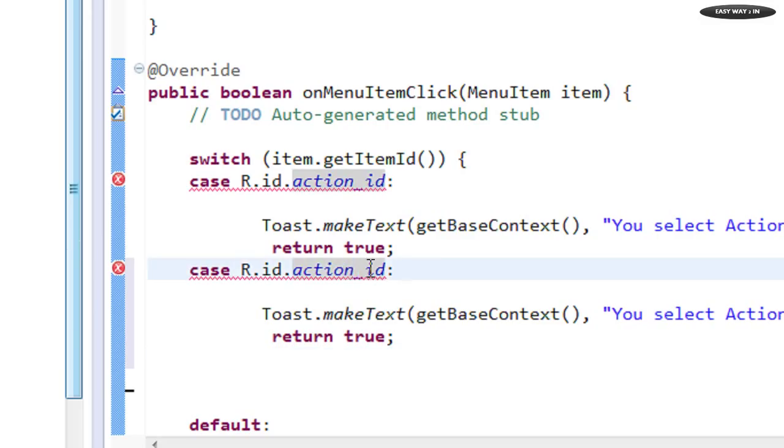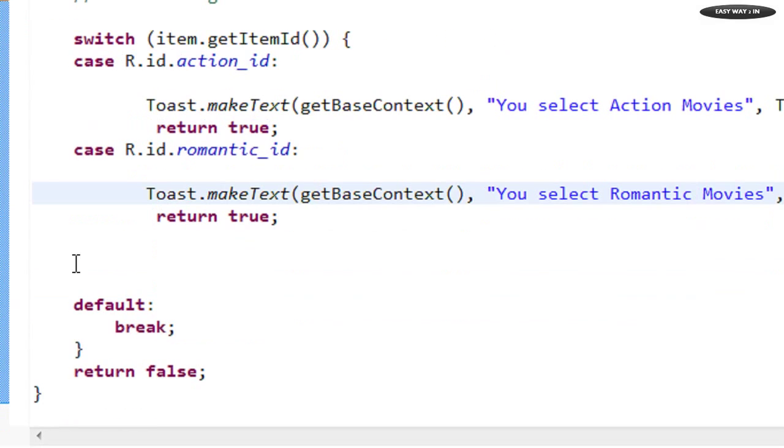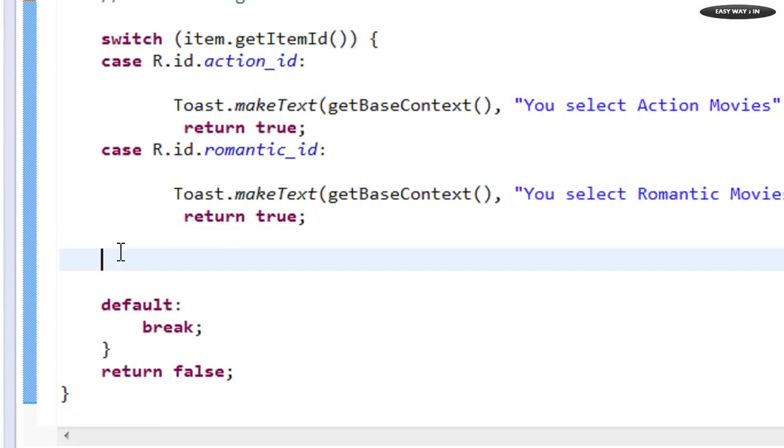Okay, so now I handle the second case. If it is romantic ID, you select romantic movies. One more case is needed.